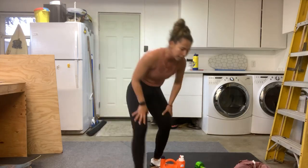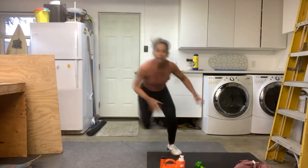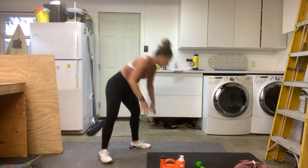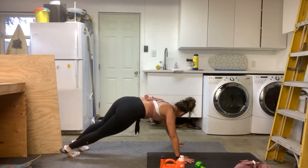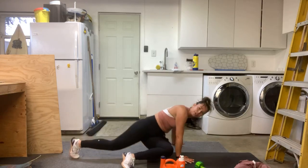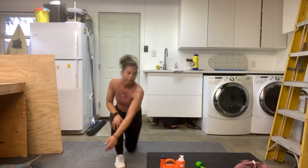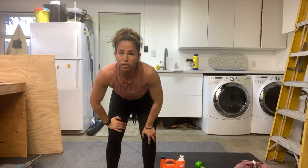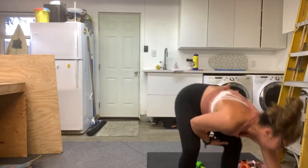It really works. All right, then we have skaters, where we're gonna do side-to-side jumps, and then we're gonna do moguls, okay? This one we're gonna focus on our core, and we're gonna take one leg out, and we're gonna cross over, okay? All right, team? Okay. I don't think those were moguls. I'll figure out the moguls later, I can't remember. Are you guys ready? Let's go. First move.